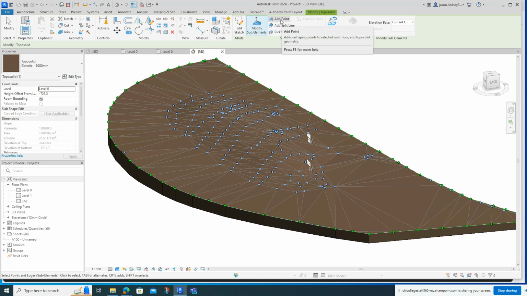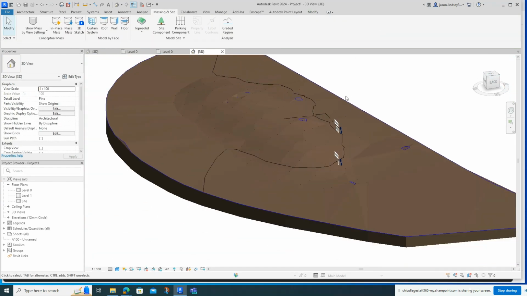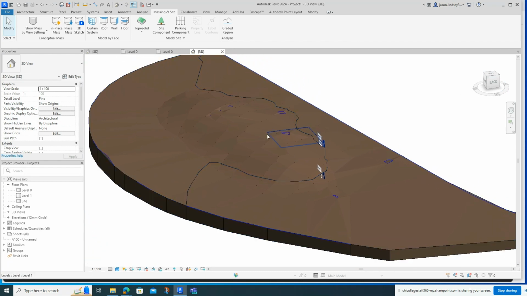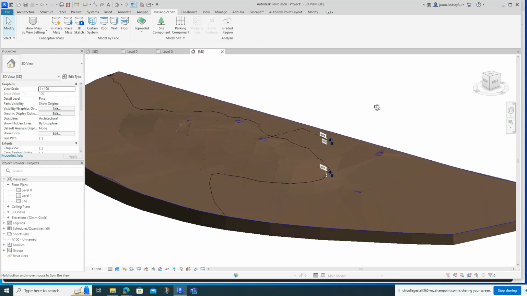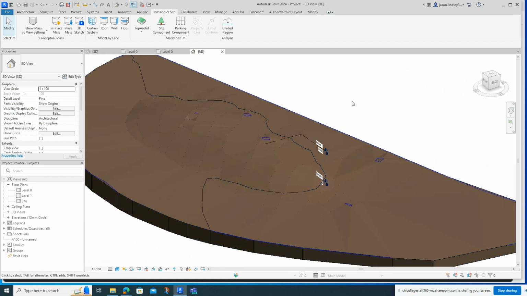You can also add in points, so you can add extra points in there for different heights or to move things about. That's something else you can do whilst you're in there. We've still got our DXF file showing, so if we look at this here, we've got our level lines showing, and you can see the bits of blue that's showing as a DXF file.